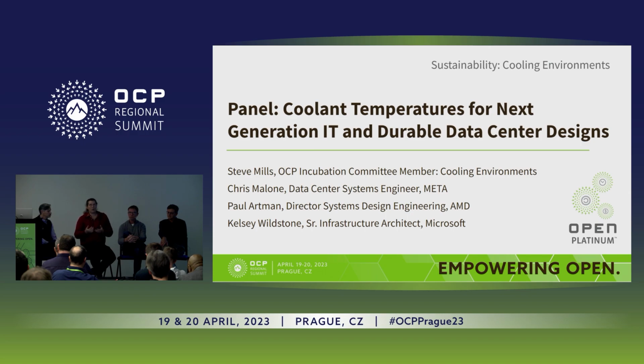But now there's a lot of talk in the industry about WUE, water usage effectiveness, right? So how much water are you using in your data center? You have to look at both of those to get a clear picture. So we might see PUE go up in some of these cases, but in a lot of designs we're seeing water use go to zero, which has actually been more important in some of the communities in terms of sustainability.